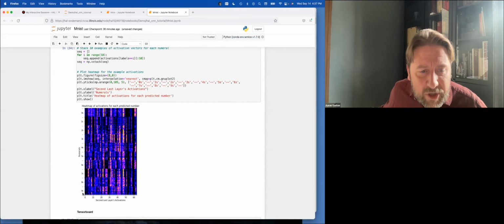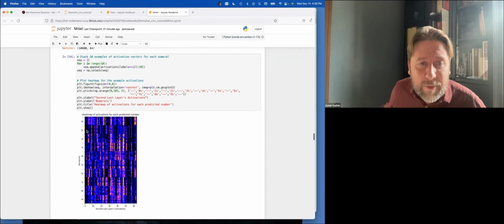And at least between 9 and 8, well, 9 lights up these dimensions a lot more distinctly than 8 does. 7 does also. So how does the model know the difference between 9 and 7? I don't know. But if we look at these dimensions here, the model lights up these dimensions for 9, but not as strongly for 7. 7s and 9s look kind of similar, but the model was still able to separate these things out.